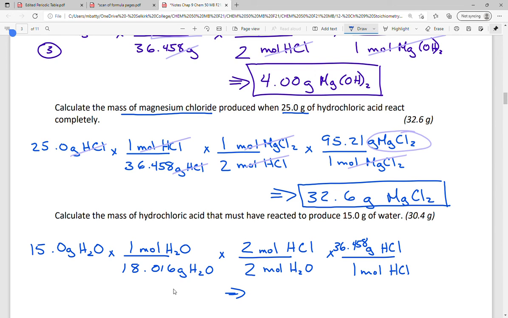You can go through and see that zigzagging pattern. It's quite satisfying kind of to double check your work that way. Again, rounding to the 3 sig figs, you should end up with that as your answer.